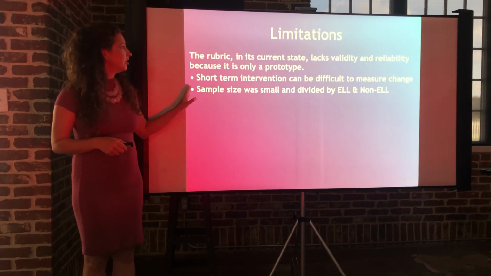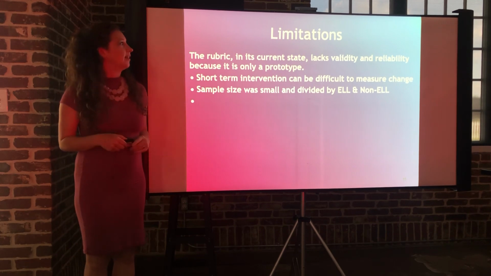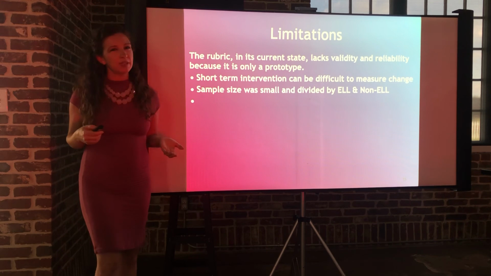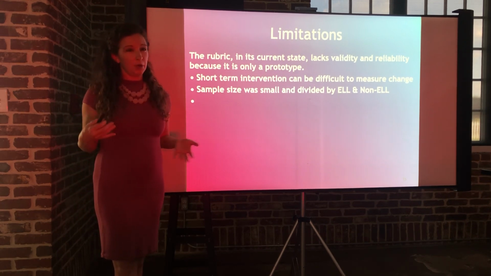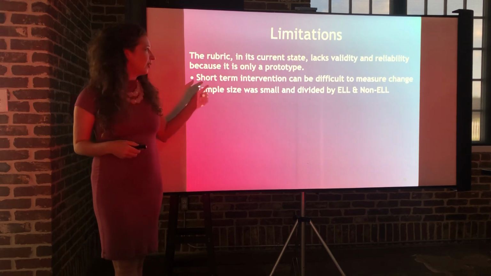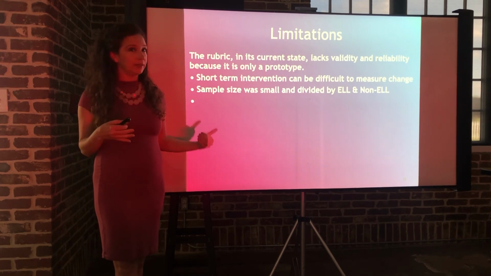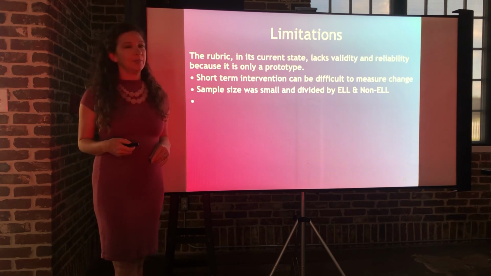And the limitations, the rubric in its current state, again, lacks validity and reliability. Short term was difficult to measure a lot of change. This is a really big deal, becoming more interculturally competent. So we need more time. And also the sample size, especially when we divided between ELL and non-ELL, became very small. And we need a bigger sample size to have even more reflection.